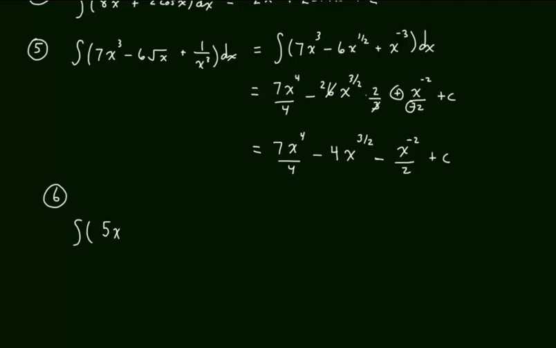5x to the power of 5 plus 1 over x plus the secant squared of x plus 1 over 1 plus x squared minus e to the x plus 2 dx. In a moment, press pause, see if you can answer this, and then unpause it to check your answer. Press pause now. Okay, if you're coming back to me, we are ready to find the antiderivative.